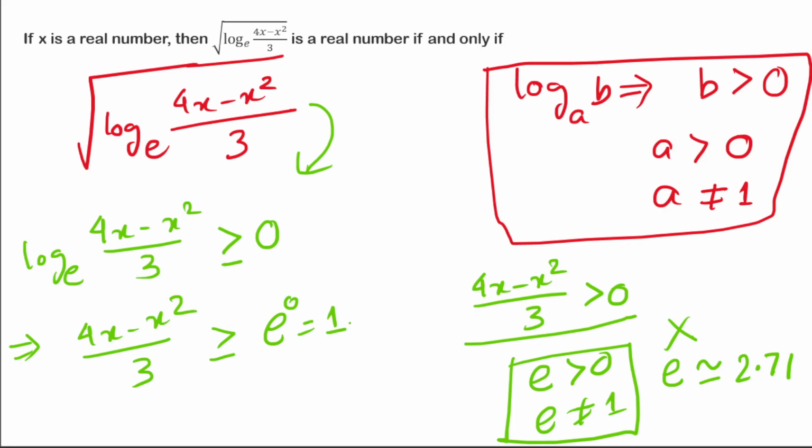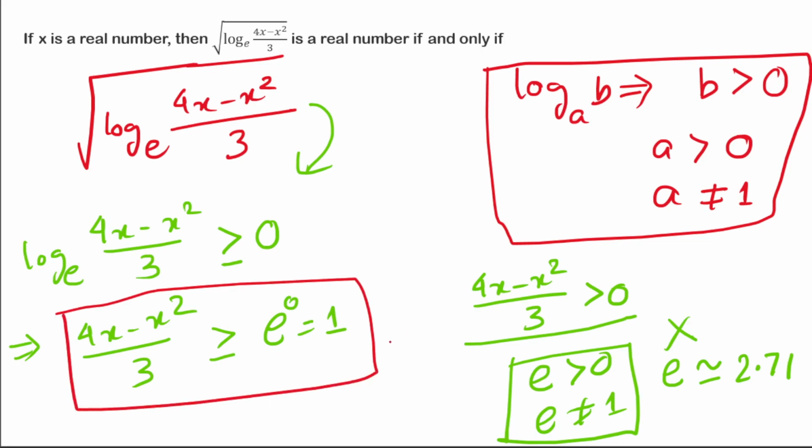Okay, now let us look at these two criteria that we have at our hand. First of all, this criteria, you see that this criteria automatically follows this criteria, right? Because the same expression, once it is greater than 0, once it is greater than equals to 1. Okay, so we don't have to worry about this particular criteria, we just have to solve this equation. That is the only thing.